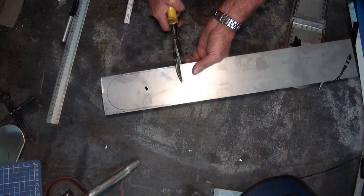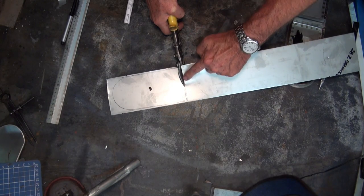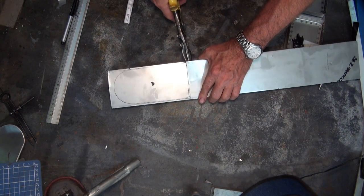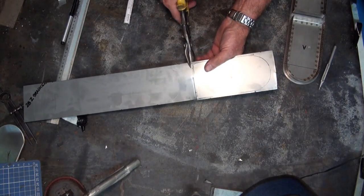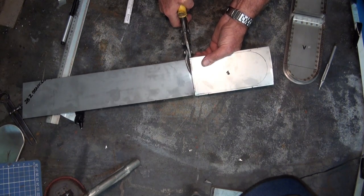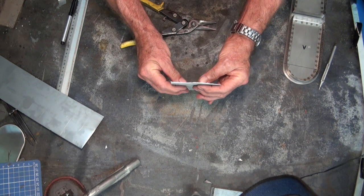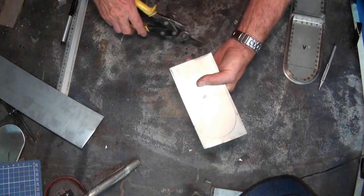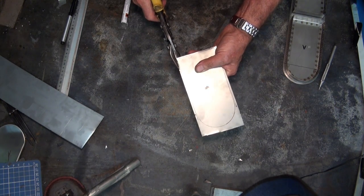Of course, the biggest problem with this material is that even with these snips, you get only so far into it before the waste material has to bend up over the top of the snips, and the same has to happen underneath, and it becomes quite tough to get that cut done without distorting the material quite badly. So you sort of take the easy option and cut from the other direction, and then of course it never quite lines up. And already you can see that edge is quite distorted, and that becomes a bit of an issue when you're butt welding material together or just doing it as we're doing with a lap weld. This material, on the other hand, will come off quite easily because the waste just simply curls out of the way.